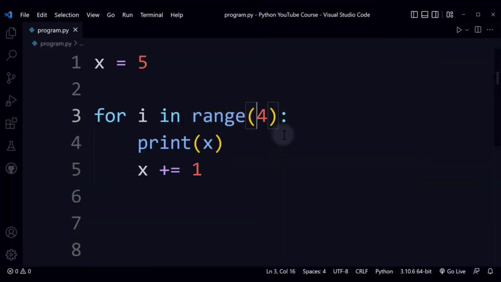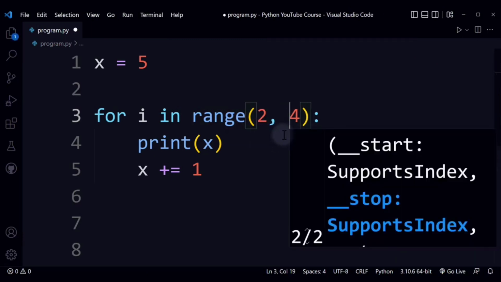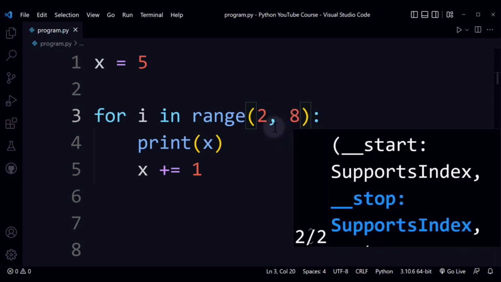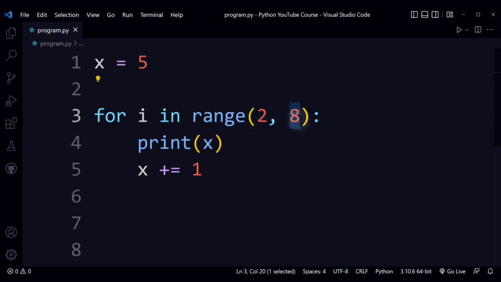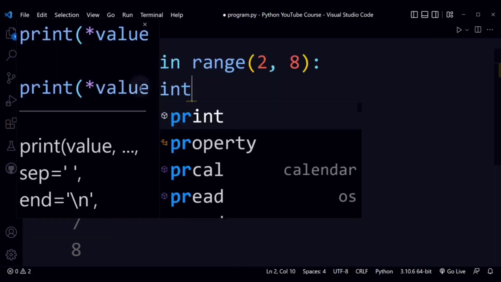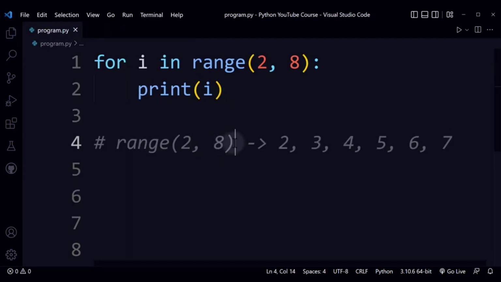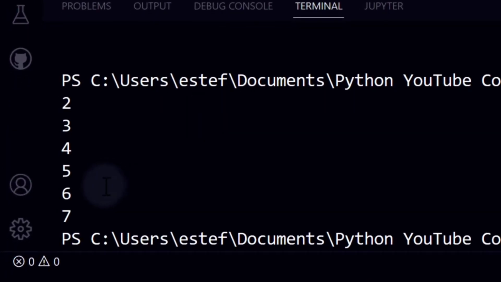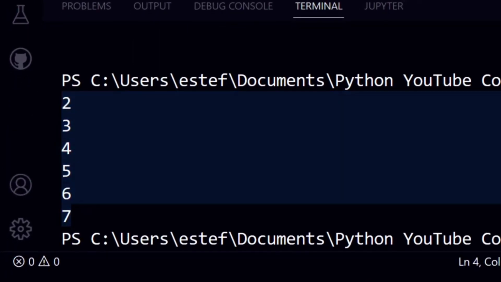Right now we're starting from 0, but we don't necessarily have to start from 0. We can start from any number that we need. For example, let's change this to 2 and let's end at the value 8 without including it. So the last value will be 7. This call to range will return the following sequence: 2, 3, 4, 5, 6, and 7. So we should see the output with these values, because they will be assigned to the variable i one by one per iteration. Let's see the output. From 2 to 7. Exactly what we predicted.